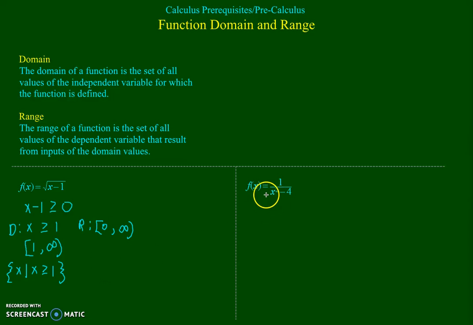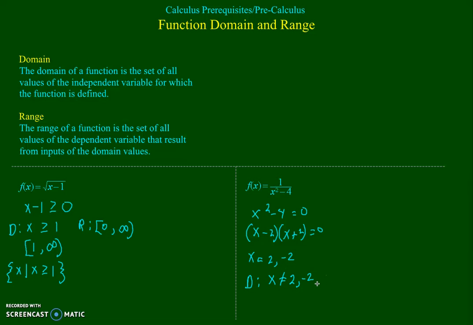Now in this next problem, we have a rational expression, and in rationals, the denominator can never be 0. So the trick is to find out where this function doesn't exist. The domain is everywhere else. So what I'm going to do is I'm going to set up the equations and we'll step through them. What we're looking for is where the denominator is equal to 0. So we set this down. This is a difference of 2 squares, so we break it apart. And our x is 2 and negative 2. This 2 and negative 2 are vertical asymptotes, and that gives us a domain where x doesn't equal 2 and negative 2.